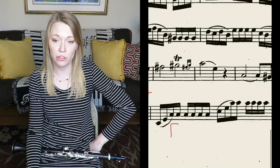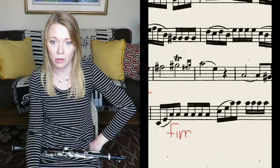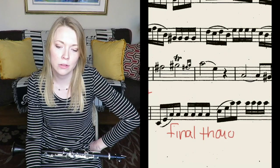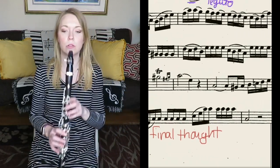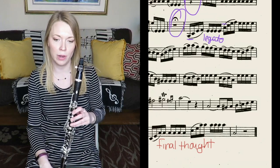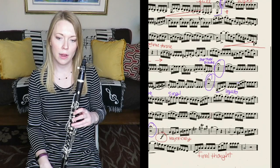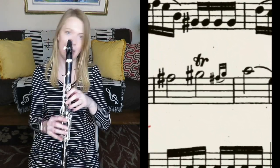Yeah, so that's pretty much it. There really aren't any tricky fingerings in here aside from just playing stuff evenly. You've got this weird trill thing toward the end, and there's not really a good way to do it and sound good at the same time, so I just trill it slower, that high G sharp to A.